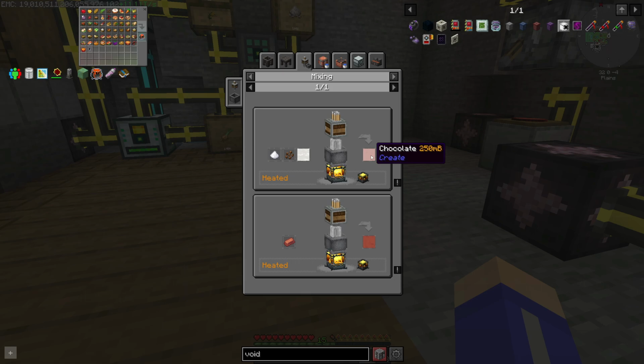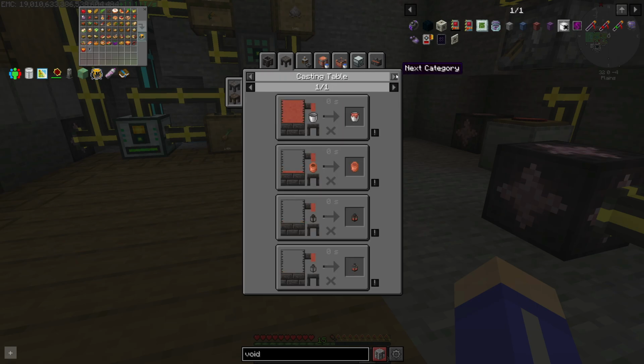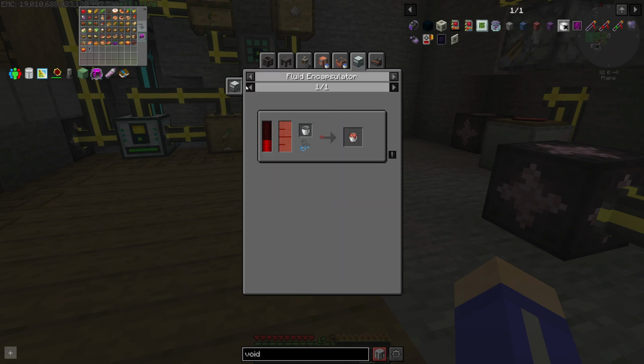That's interesting. You know what? I wouldn't mind trying this. Is there another recipe? It doesn't look like it. Chocolate and a fluid dispense. Really not. All right. So I wouldn't mind trying that. I think we'll do this next episode. We'll make the chocolate next episode. Sound like a plan, Stan?